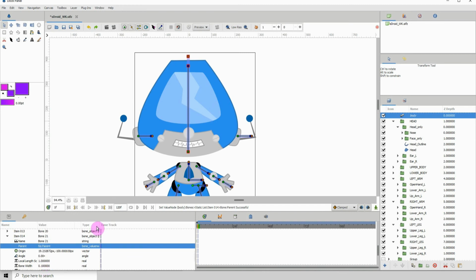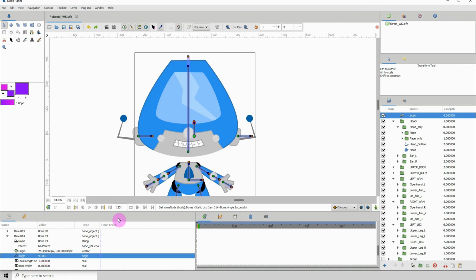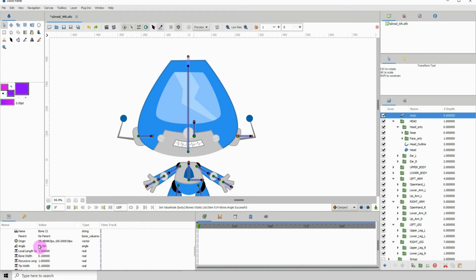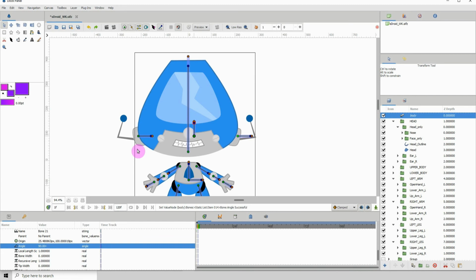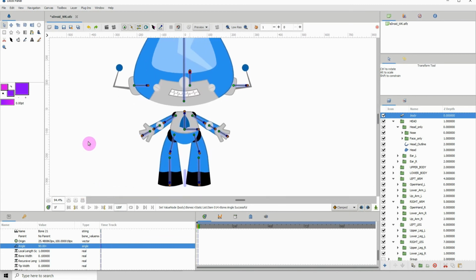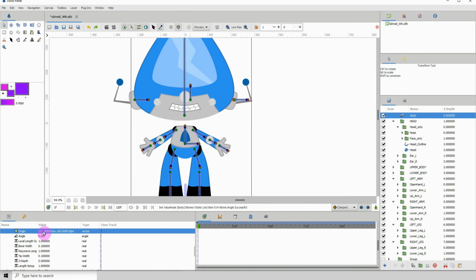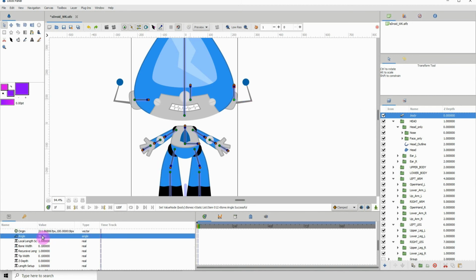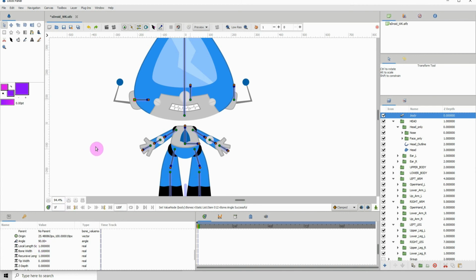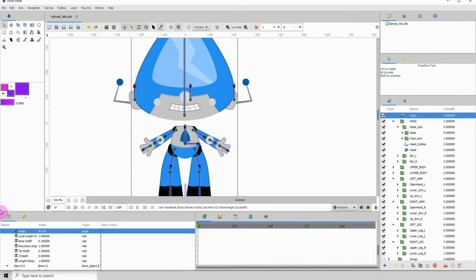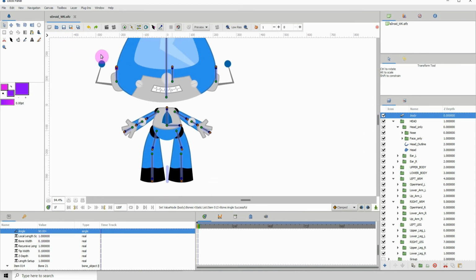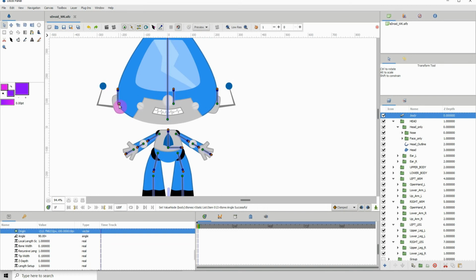Well, remove its parent here, and it went down here. So let me place this here, and I'm going to rotate each of these bones by 90 degrees. Okay, wait, which one did I just rotate by 90 degrees? Oh, okay. So let me click on this, angle 90. Okay, so save. Always remember to save. And I'm just going to place this here.